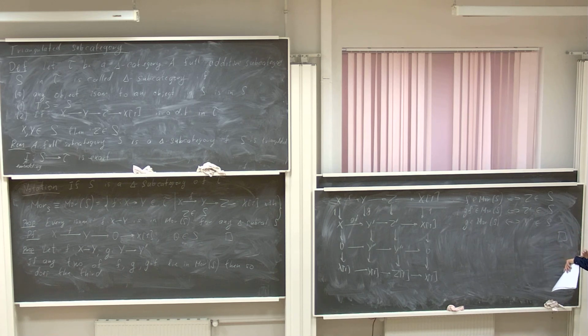Okay, so I want to finish today's lecture, and the plan for the next lecture is to define the quotient of a triangulated category by a triangulated subcategory, the so-called Verdier quotient. And after this, if we can finish this next week, then in 2 weeks we're going to define derived categories and derived functors, and after this we're going to switch to algebraic geometry. So we finish these category theory preliminaries and do actual algebraic geometry.